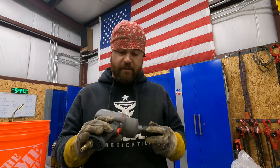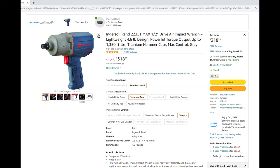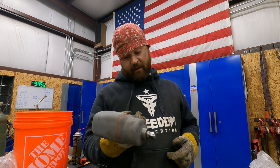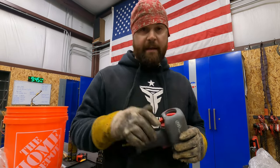This one here is an Ingersoll Rand. It's the 2235 titanium model. It's lighter because it's titanium. I'll put the specs for this impact up on the screen so that you guys can see it. I'll tell you what, this one gets after it. I don't know that I've ever had anything this wouldn't break loose. I like the way it works.